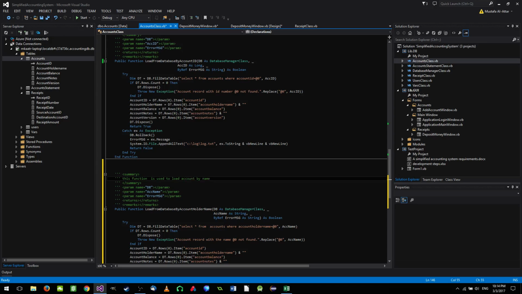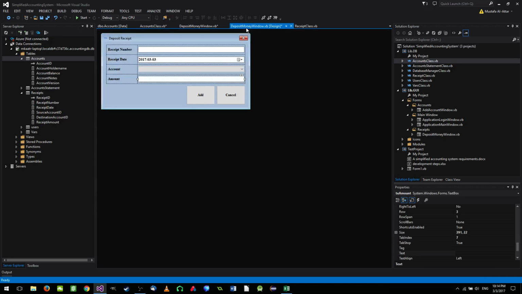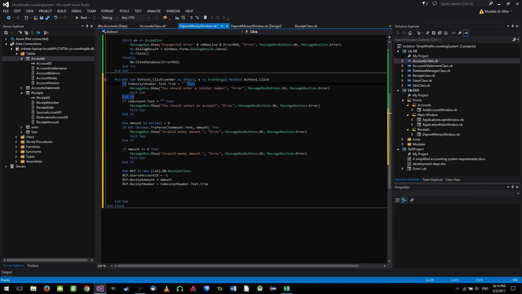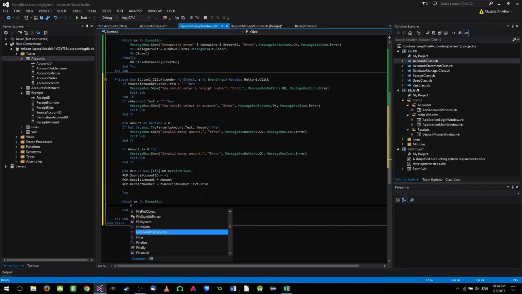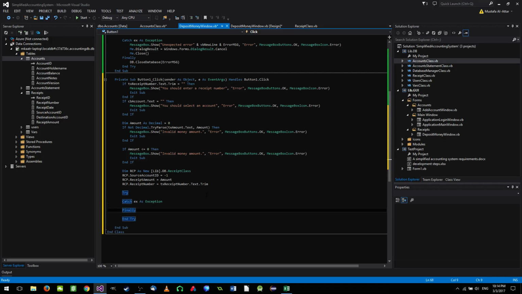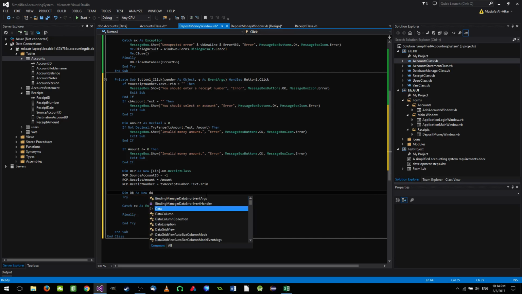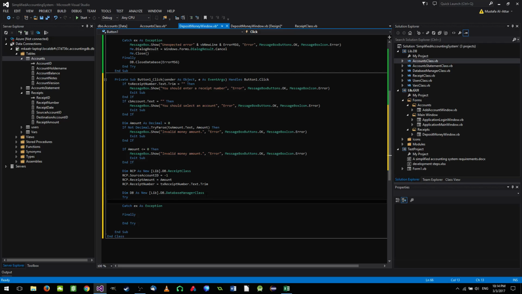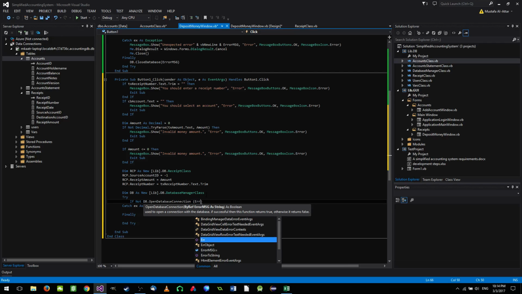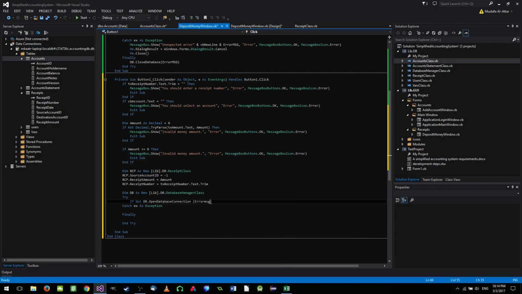There you go. Now let us go to our friend here. Now we will use try catch, try catch finally. And dimension db as new lib.db.database management class, and if not db.open database connection, there's going to be error msg.